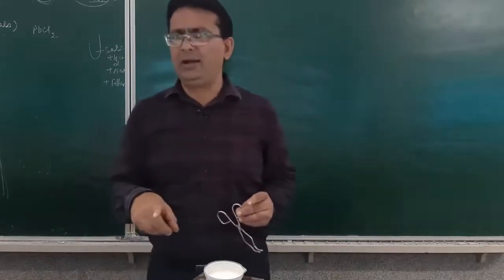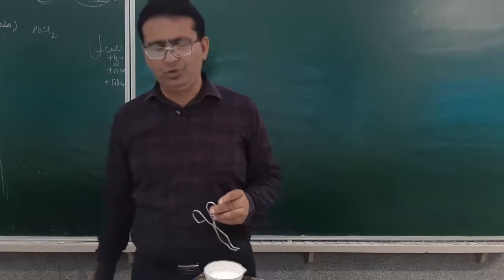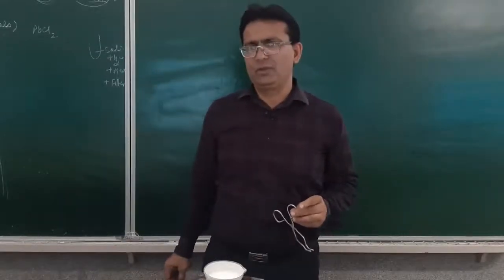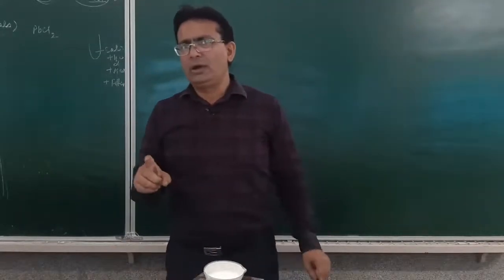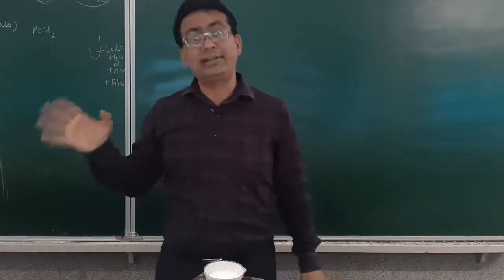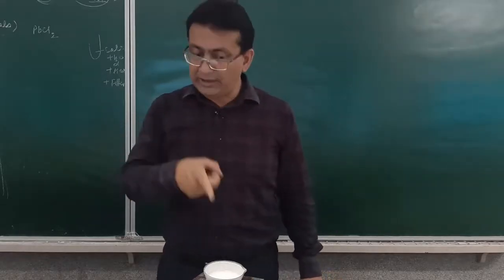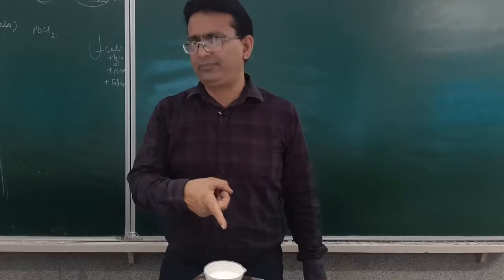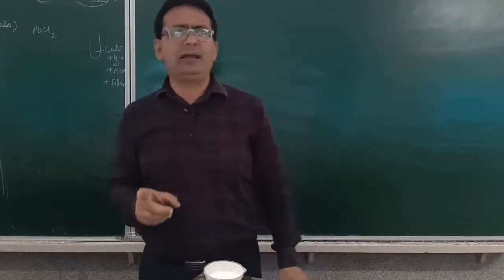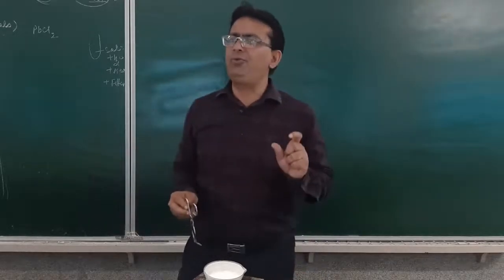Since it is a nitrate ion, now I will be demonstrating to you how to do the ring test. What is to be done in the ring test? Either I take the aqueous solution or the salt. To the salt, here I will be taking a sodium carbonate extract. To this sodium carbonate extract, I will be adding freshly prepared ferrous sulfate solution.